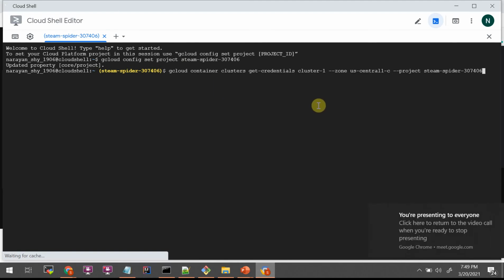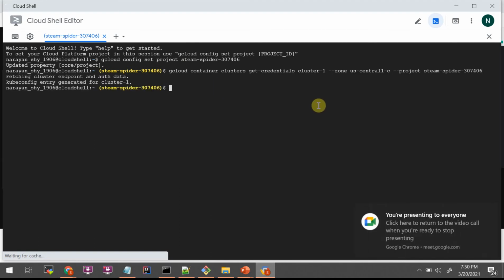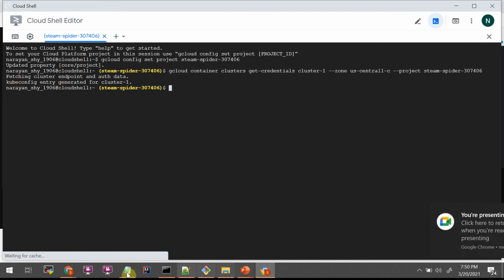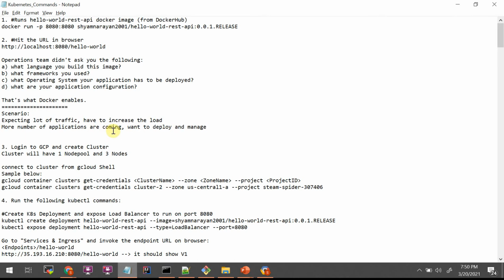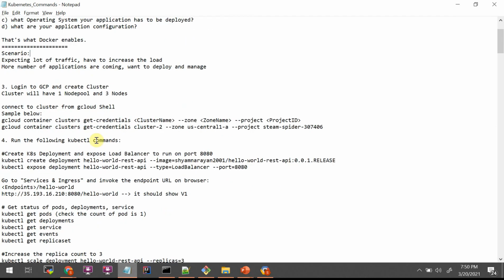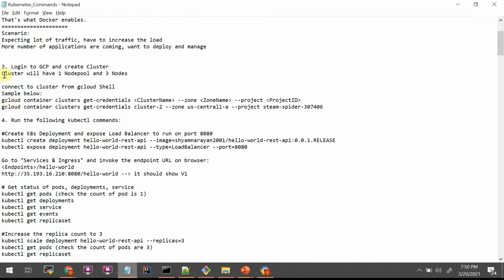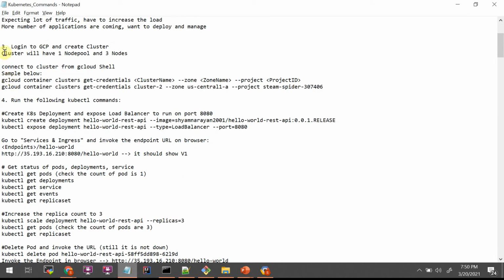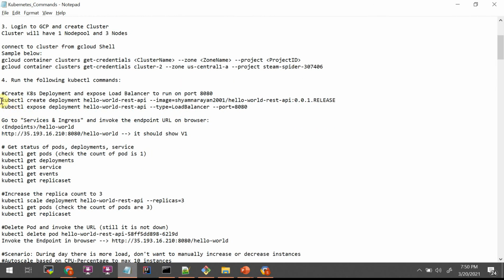Yes. Okay, I just ran that cluster command, with which we got connected to the cluster. Just a quick recap of what we did last time: we first connected to this cluster and ran this command, and now let's try to create a simple Helloworld application.